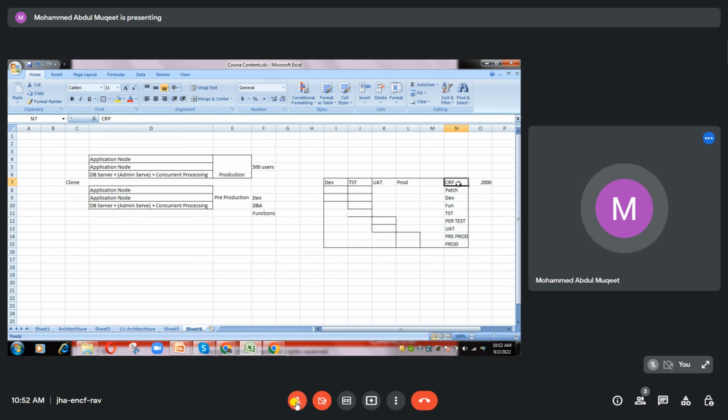whenever you say CRP, you will consider that for patching this mount point this much, for application patches this much, and database backups this much. So you will tell the storage requirement, you will calculate the storage, this many hundreds of TBs of storage will be required, these many operating system licenses, these many things are required. Like this, you will do all the stuff and give it to your pre-sales team.